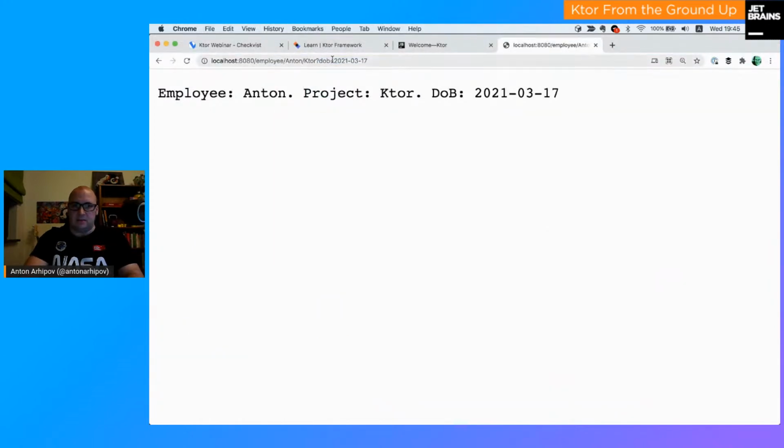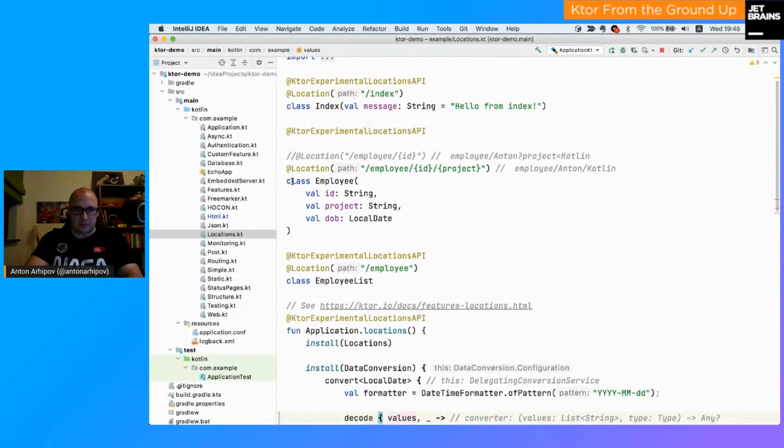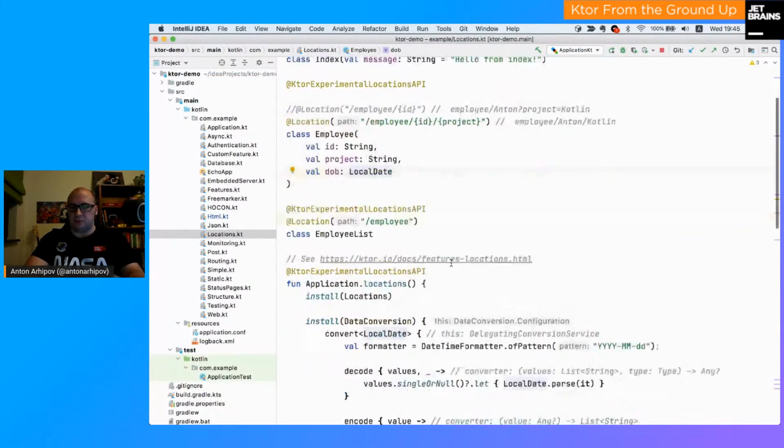In my employees class that I have in my example, there is one field, which is of type local date, and if I want to take this local date and make sure that it's deserialized into a correct type, I can add my own conversion logic.